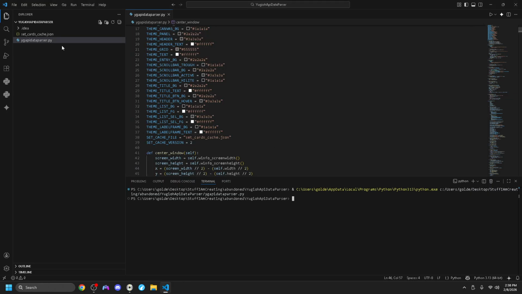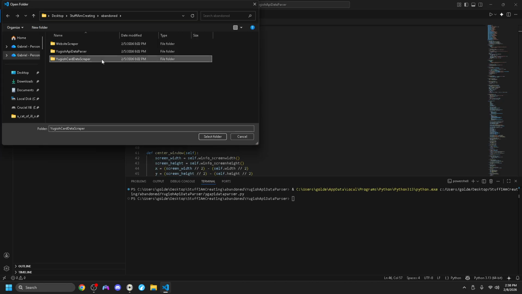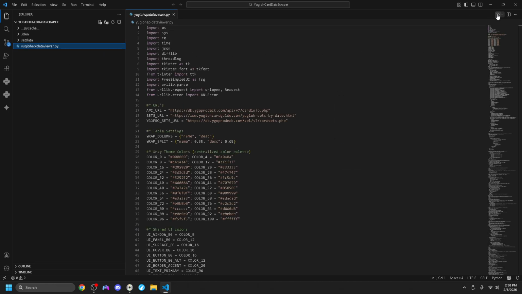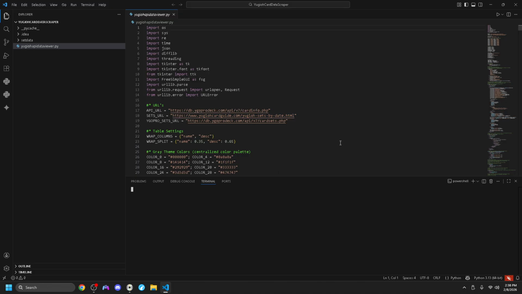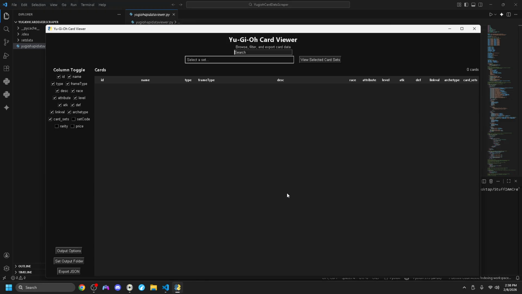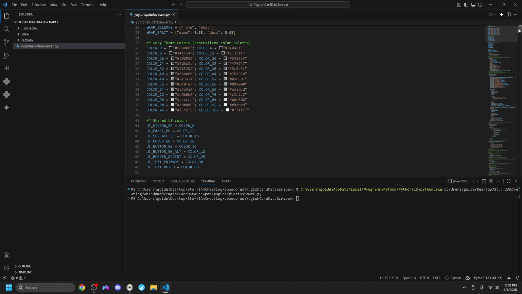But this one had the way better export JSON, but I don't have the card data, which I do plan on taking.